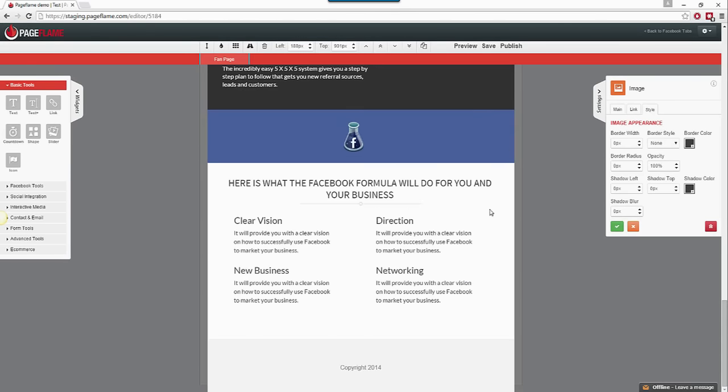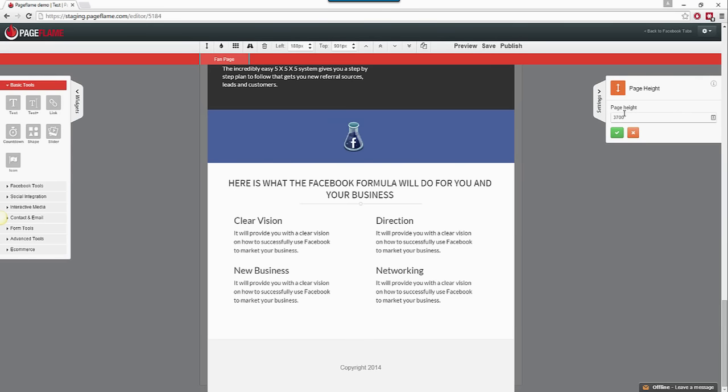So as you can see, that is a theme that you could use very easily. You could publish it straight away just by changing the elements on the page. Now that's one part of the software. The other part is the widgets that you see on the left hand side. And I'm going to demonstrate the most powerful widgets on here now.